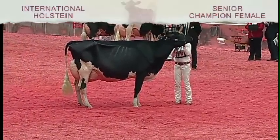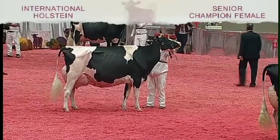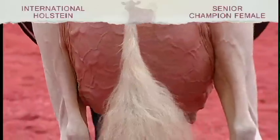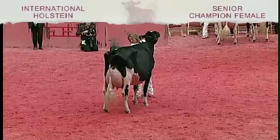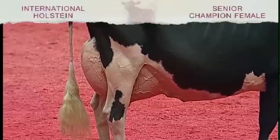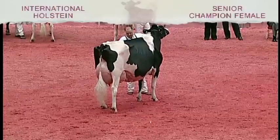They're tremendous cows, a pair of five-year-olds, the first place cow off to my right. She's just out of the four-year-old class, three calvings, due back, just a tremendous balanced cow. Our second place five-year-old, a cow more recently fresh here. The longer she's out here, the more and more you'll admire this cow. And then we have an aged cow down there that's 8 years old with a handful of calves. That's a tremendous dairy cow and very mobile on her legs.